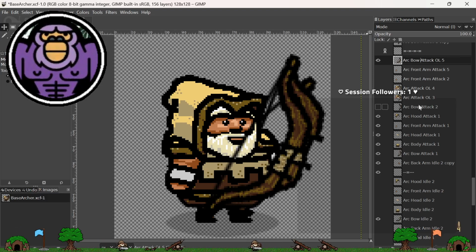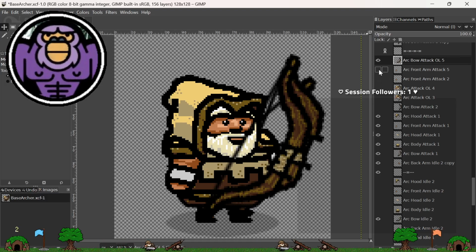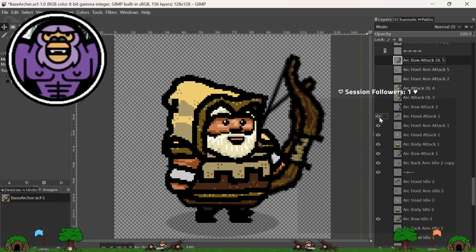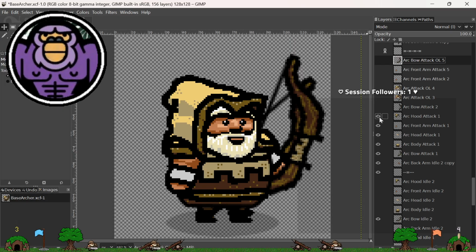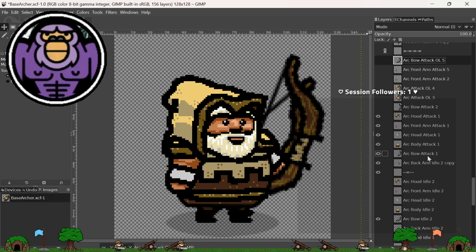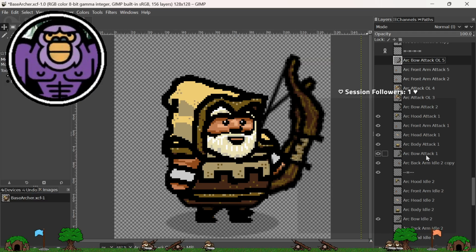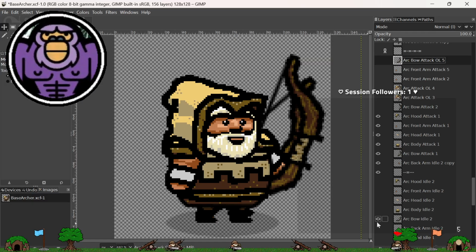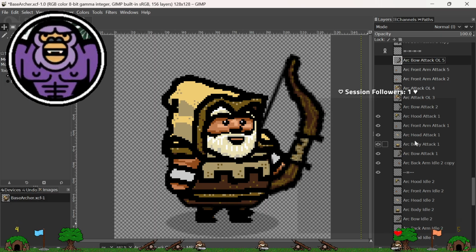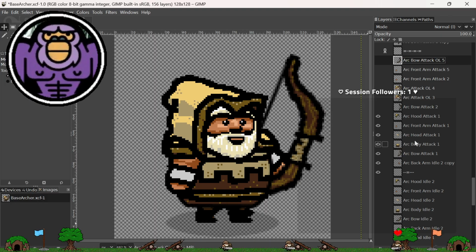That's interesting. Here's the issue. These things have to be layered appropriately. It makes sense that the bow is back behind the character on frame 1.